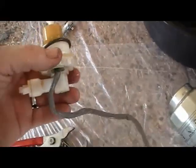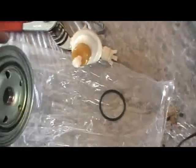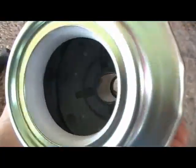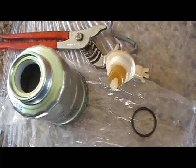Alright, so I've removed the water watch module, if you want to call it that. Discard the old O-ring. There's the new O-ring that comes with the new fuel filter. That's just a look inside. It's got an element at the top and so on. Alright, so I'll do that now, reinstall it in the engine. I'll show you the priming sequence.